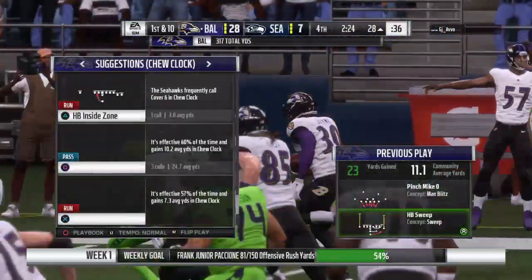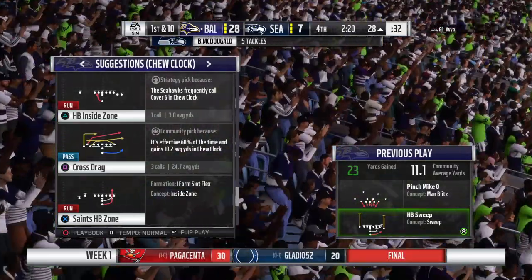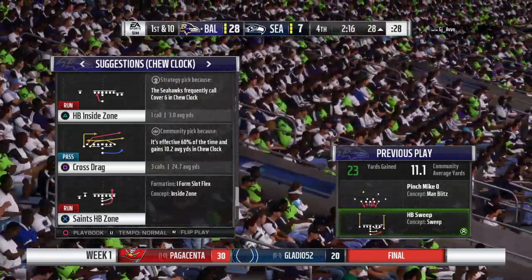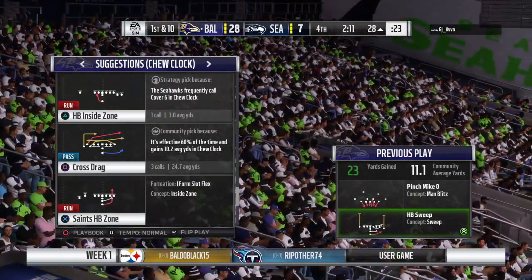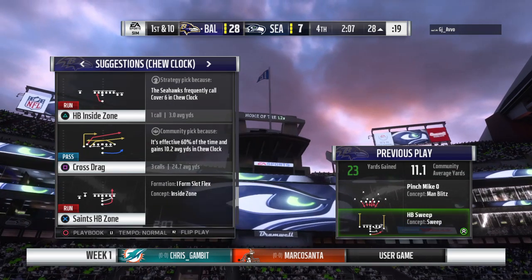This defense, Charles, they have unraveled here in the fourth. In a sense, it's like they're being pressed like in a basketball game, and they just can't get the ball over half court. I mean, no matter what they do, they can't get off the field. They can't slow them down. They're just going up and down the field against them. Yeah, unraveling would be a perfect word for them.